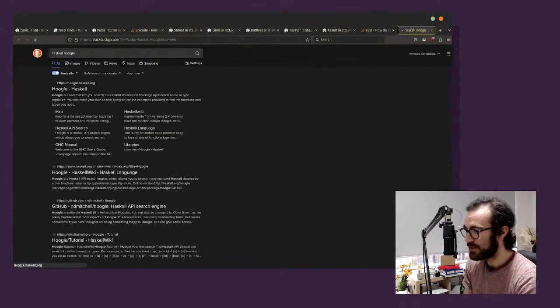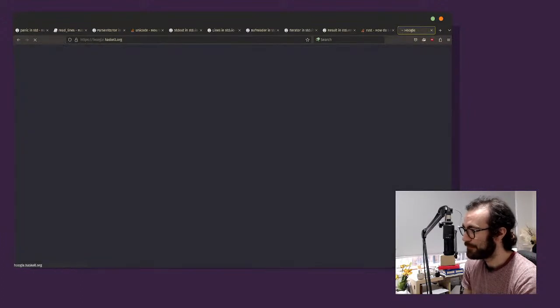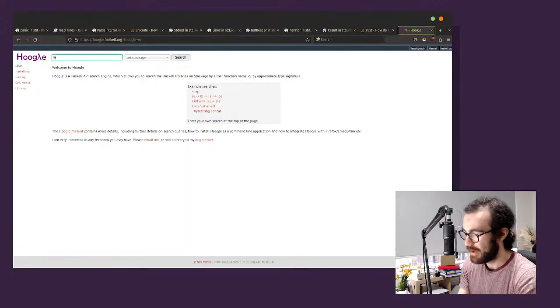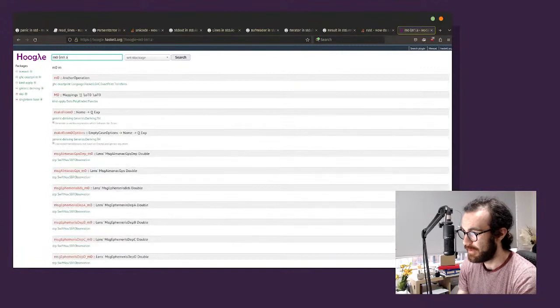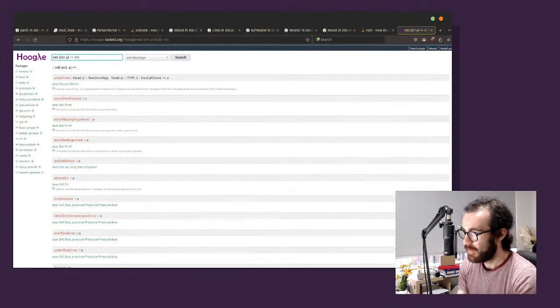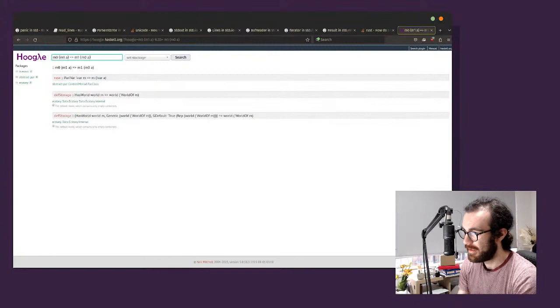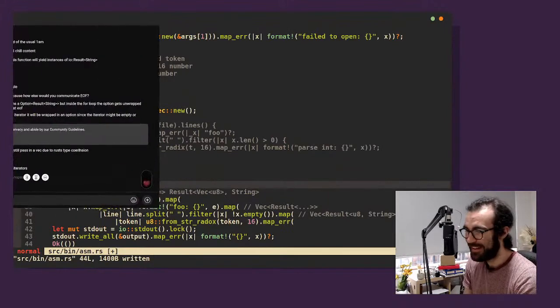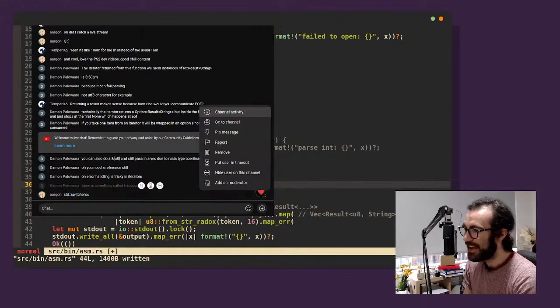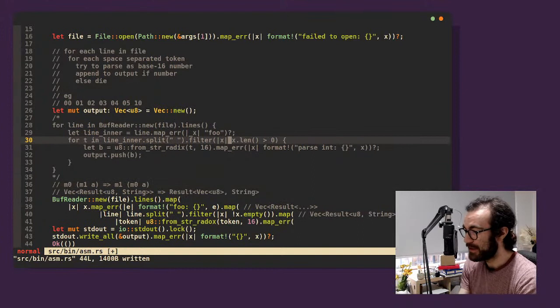What do they call it in Haskell? Let's go M0 of M1 of A, M1 of M0 of A. No? Anyway, that's not important. I like this name. They should call it this. But it turns out there's just a default, right? So we can just collect this.